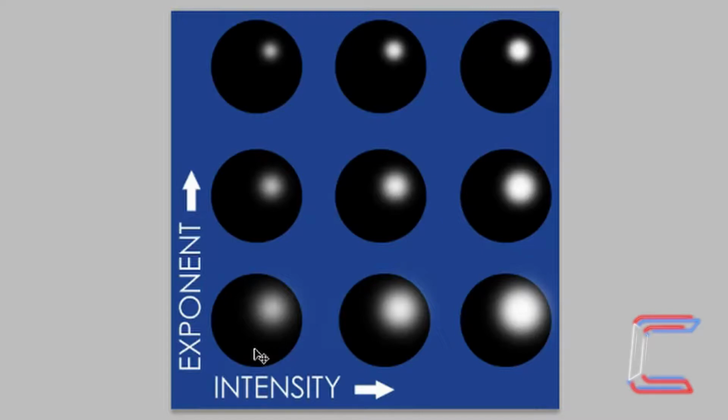Surrounding this little white dot in the rest of the circle is the exponent effect, which basically represents the boundary of the specular. The specular's boundary can also be referred to as the fall off. The greater the specular intensity, the more significant it will be on the graphic itself.